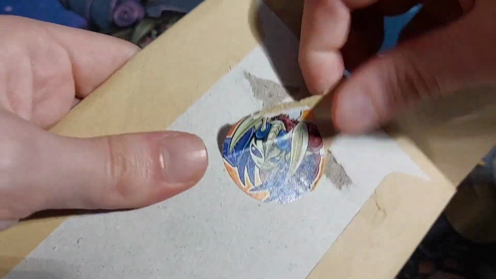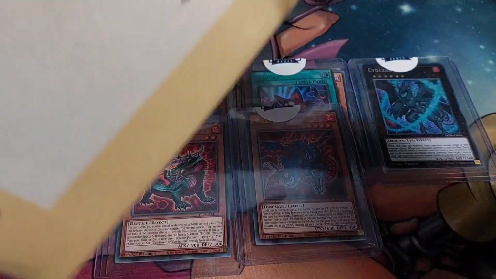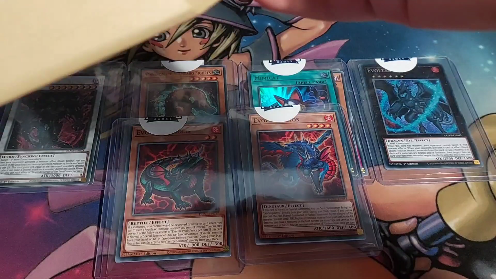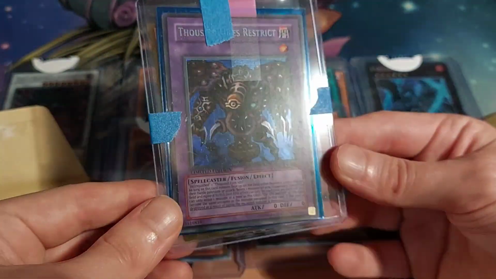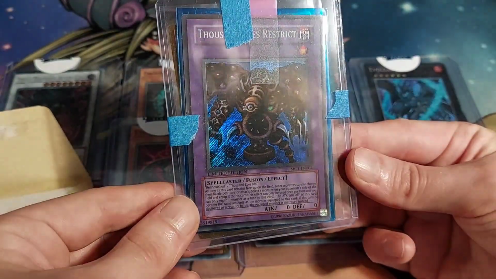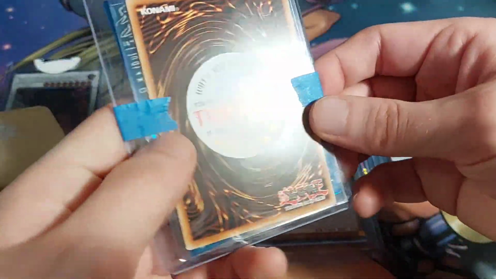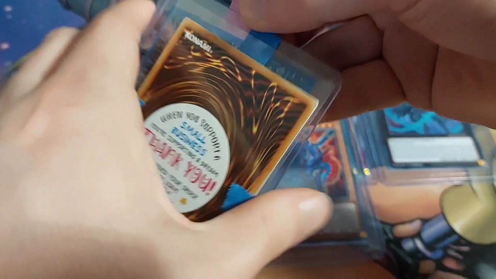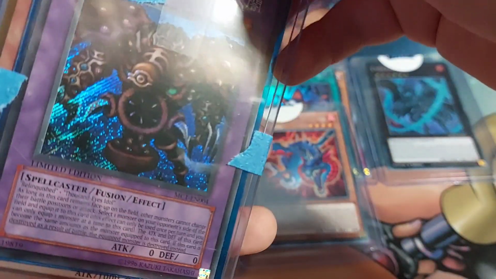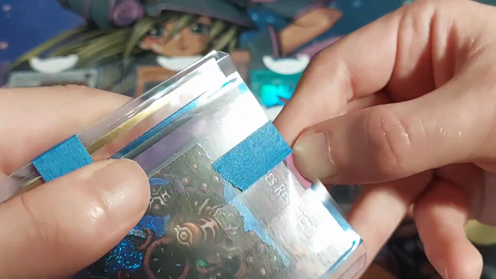Anyway, this is, again, for the Pegasus character deck, and to replace some of my old holos. This is a Master Collection 1000 Eyes Restrict, and it looks really good. There's something else on the back here. Thank you for supporting our small business. That's sweet. We'll save that. Oh, that's a bit annoying. It's taped in and there's a tab to pull it out.